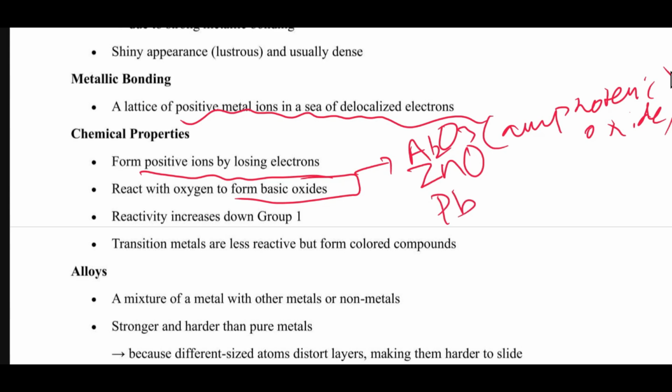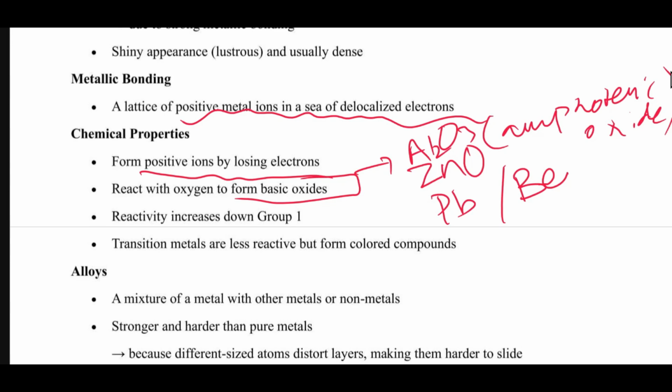This will also make the amphoteric oxide. Another example is beryllium. Okay, this is the fourth element of the periodic table. So lead, beryllium, zinc, and aluminium always make amphoteric oxide. There are some more examples, but you just have to remember these four examples. They can appear in the exam. So you can choose amphoteric oxide for this one.